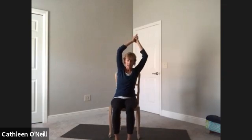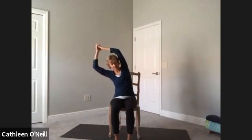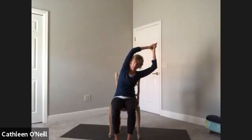Inhale, we come up. And then exhale, a little bit of a steeplechase. We lean to the right, steeple. And then we come up. And then we lean a little bit to the left. Inhale, we come up. And then exhale to the right. And then we inhale up, nice. And then exhale to the left. Okay, very slowly, we just come back to the ceiling.